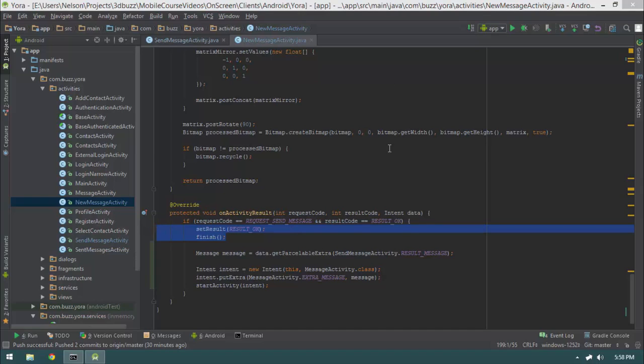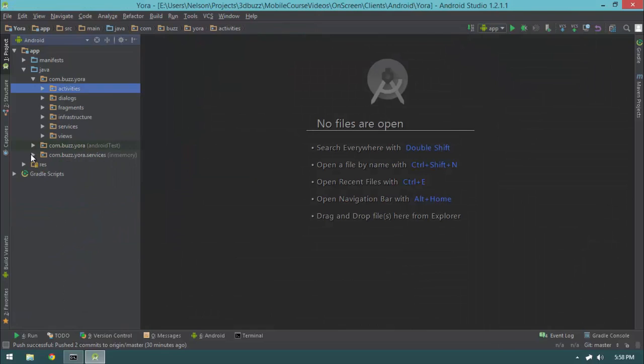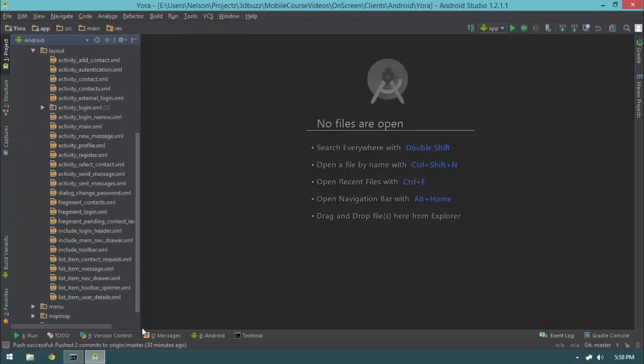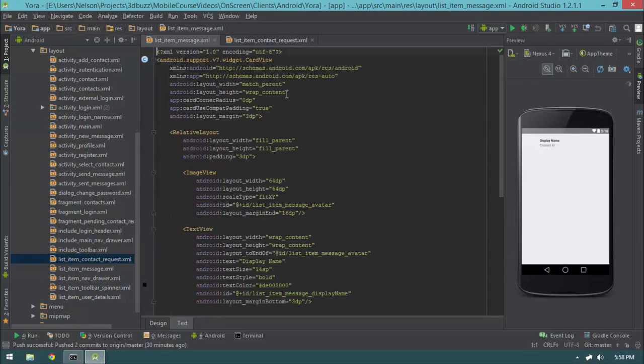All right, the last thing I want to do in this video is clean up some potential issues with our two views, our resource layouts, list item message and list item contact request. They have a potential issue with how their backgrounds are going to work, how we can handle click events on them, and how the nice little ripple effect can be applied.